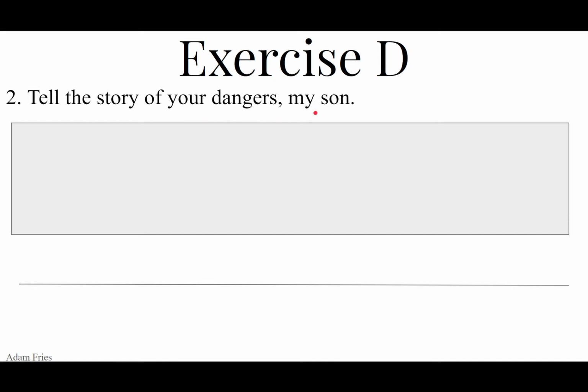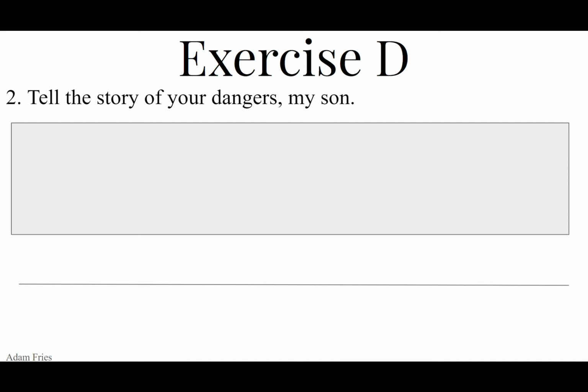My son, vocative, we are addressing my son, direct address. The vocative of meus, a, um: the masculine is mi. And then the vocative of filius, masculine, son. Well, it's a second declension masculine, filius, ends in ius. The vocative is the letter I, fili, mi fili. So, narra mi fili, fabulam de periculis tuis.